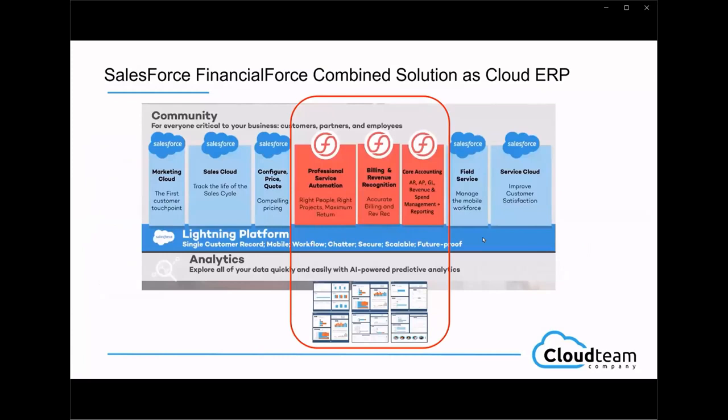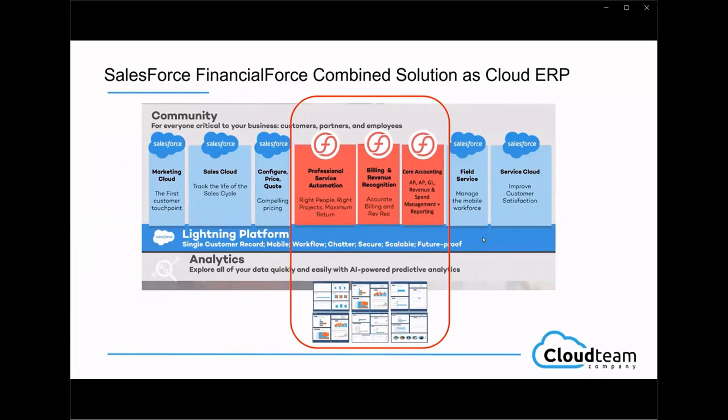What we see here in front is a total cloud ERP chain, which we covered in the webinar before as well. You see here the platform with all the Salesforce products and the FinancialForce products in between, to collaborate on the platform in a total cloud-based ERP solution.